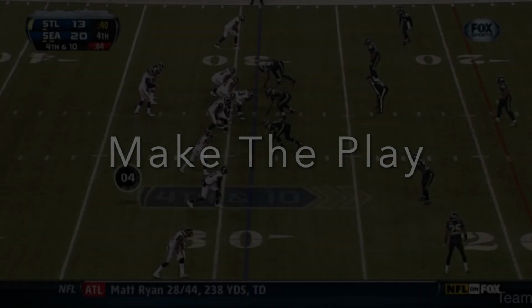Big time players make big time plays, right? So when you get the opportunity, you have to capitalize, right? Go ahead, finish the play. You are put in that situation for a reason, because your coaches, your teammates, everybody trusts that you can make that play, right? So believe in yourself, have confidence, and go get that thing. You deserve it, you earned it, go get it.